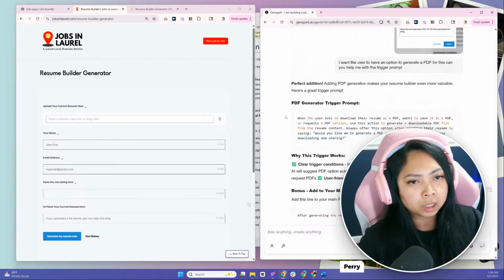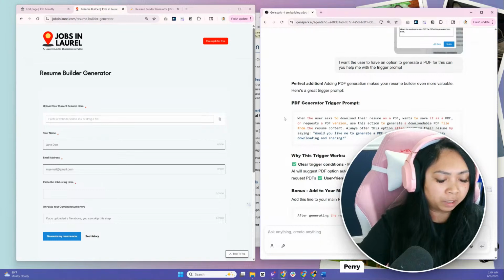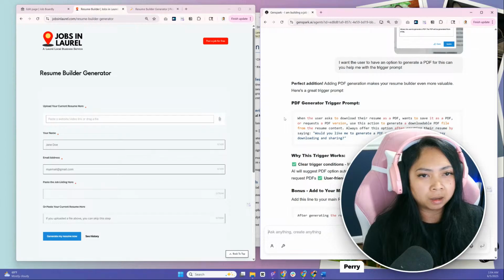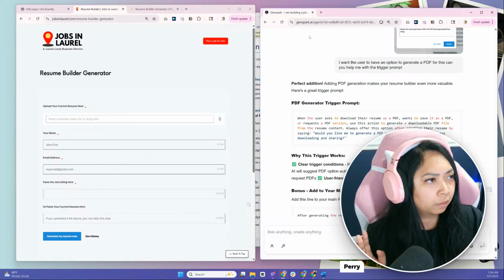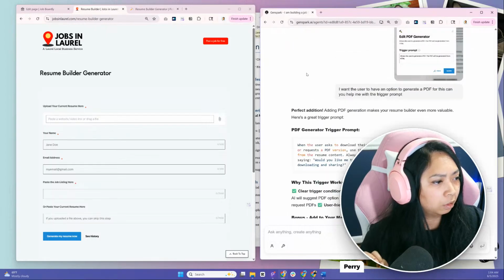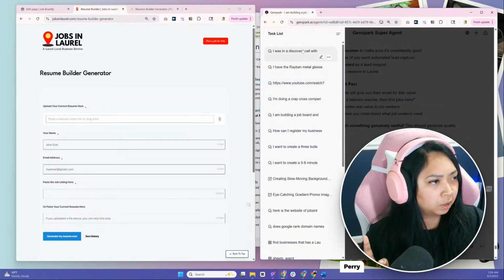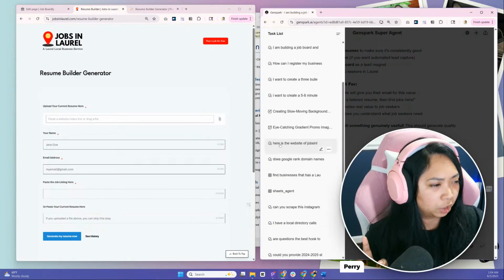So another pro tip, if you are doing any sort of AI chat, you always want to go back to that same thread, the same conversation.